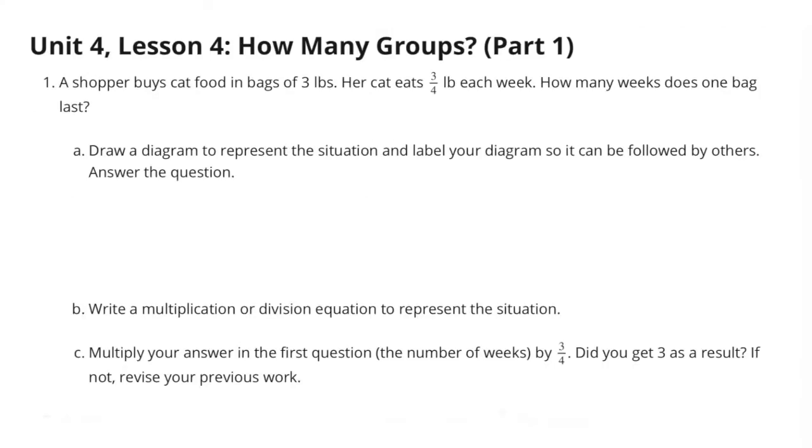Number 1. A shopper buys cat food in bags of 3 pounds. Her cat eats 3/4 of a pound each week. How many weeks does one bag last? A. Draw a diagram to represent the situation and label your diagram so it can be followed by others. Answer the question.